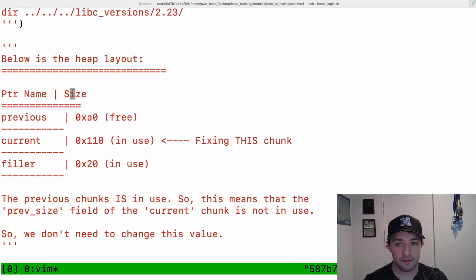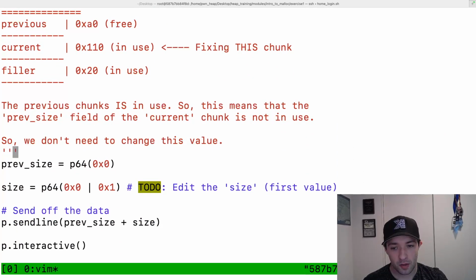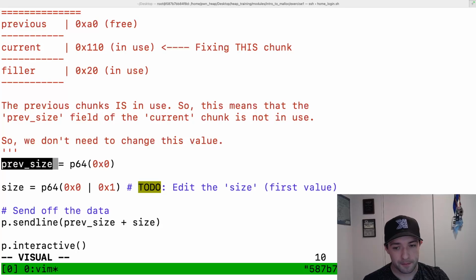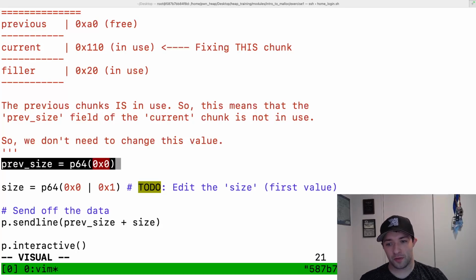Every exercise will have very nice comments like this that really explain how stuff works. Please read the comments. I intentionally made them helpful. I'm not trying to trick you with anything. Here, we're doing a sendline, and this is going to send the bytes we put before it. The first one is the prev size. For reasons on the free that you probably don't know yet, we actually don't care about the prev size.